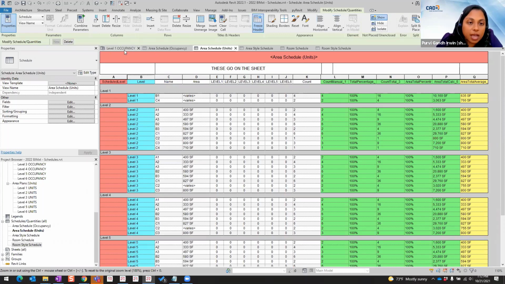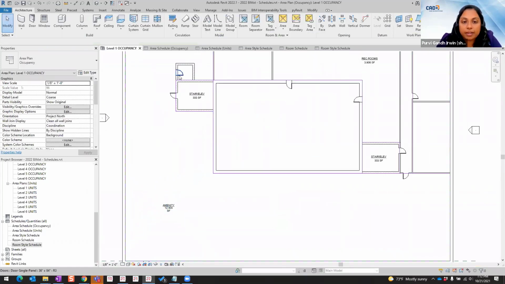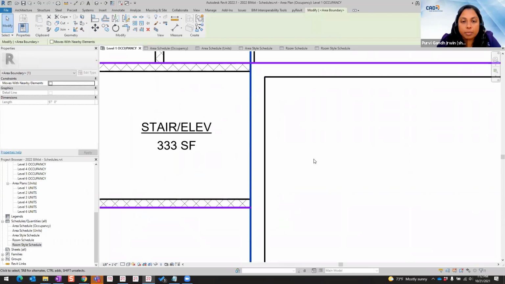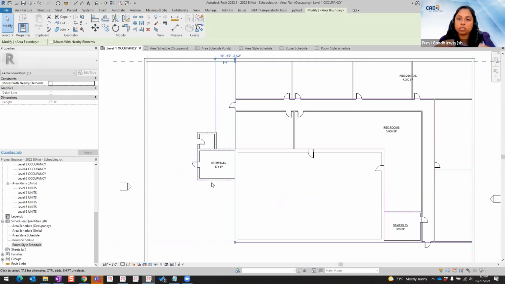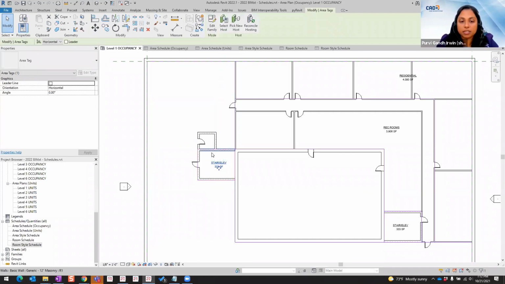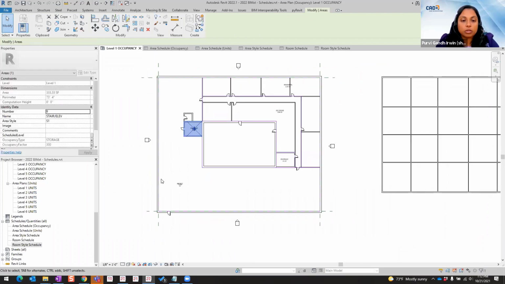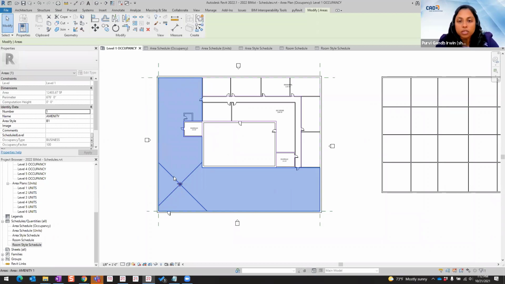So if I look at this plan over here, these purple lines that you see are area boundaries, right? You place the boundaries, and the boundaries then create the borders for what are called areas. So all of these inside of here, these are the areas. You don't actually have to have any architecture, any model geometry, to use areas. So they're really great for general space planning or test fits or anything like that, because you can just draw a bunch of boundaries, plunk those areas in, and then utilize all of the data manipulation parts of Revit to do all of this planning stuff. So I think they're really great from that regard.